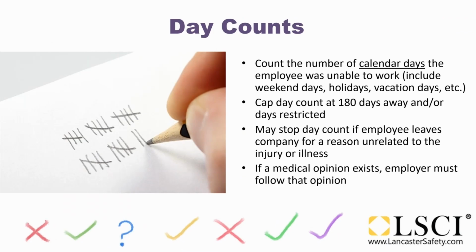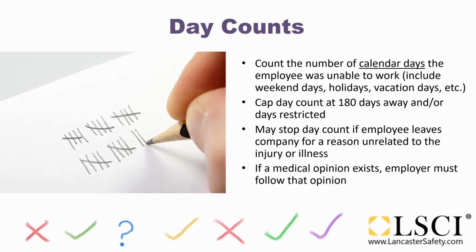How would someone calculate the days to report? So for days away or days restricted, always count the calendar days. Under this system, a special case arises when an employee is injured on a Friday or right before vacation and returns the next scheduled day. If a licensed healthcare professional gives information that the employee should not have worked during those days off, then those days should be counted. The employer may stop counting the days when they reach 180 days from work or days of restricted work or both.